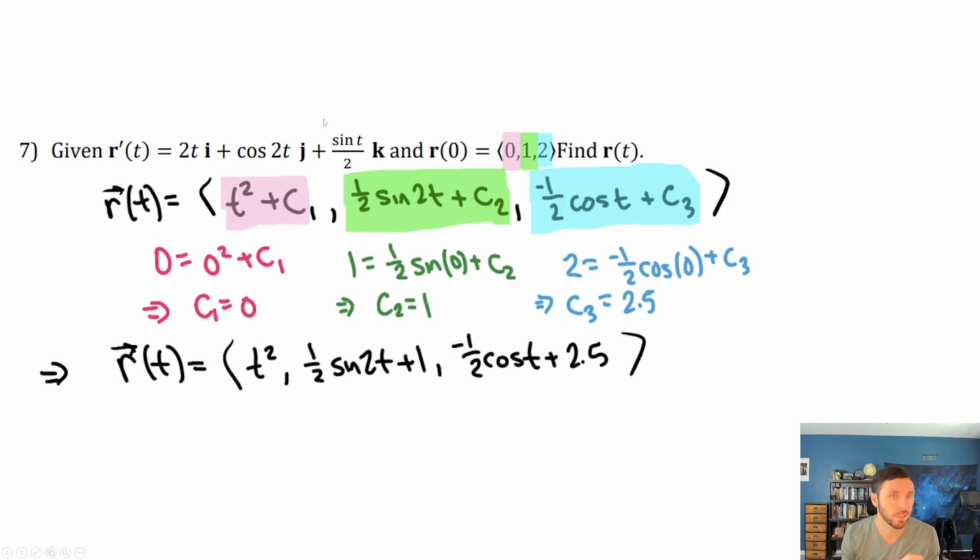And then the last one is negative 1/2 cosine plus the c value, so plus c3 I called it. So again, at time 0, my output's 2, and I plugged in 0 for cosine. Be careful, because the cosine of 0 is 1, so I actually have to solve this equation. My c3 value is 2.5 this time around. So I need an initial condition. I need to know, at some time value, where's my ordered triplet, or where's the vector pointing toward at some time value. If I didn't have that, I would have my constants of integration, right?